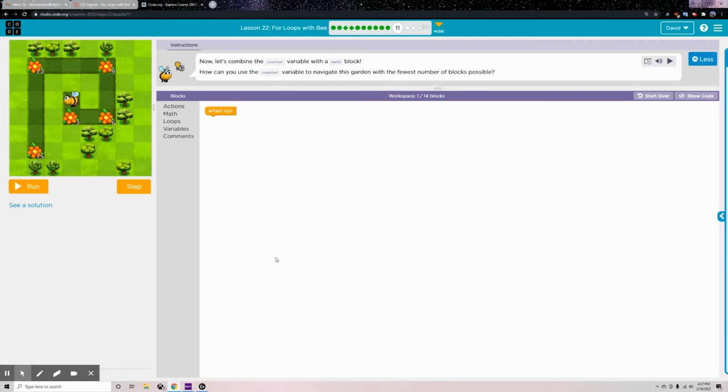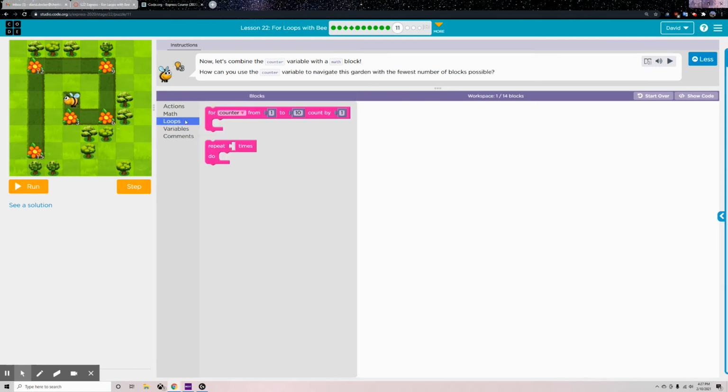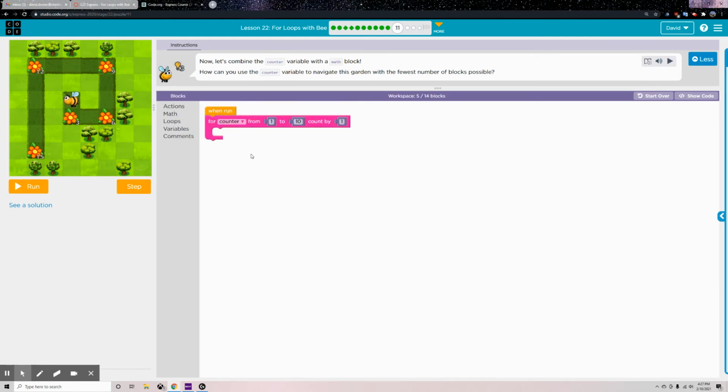Let's see. All right, first thing, she needs to turn left. So let's set up our counter pattern. Our for loop here, for counter from 3, and we're counting up by threes to 15. Right?